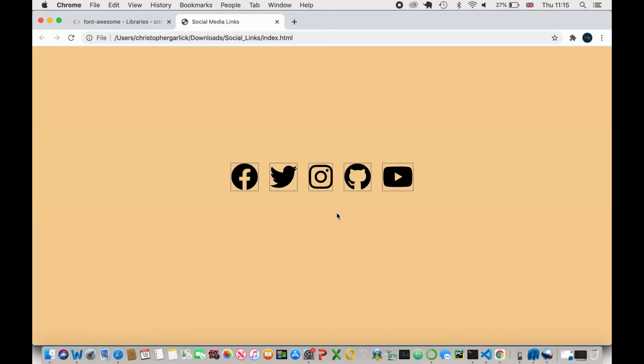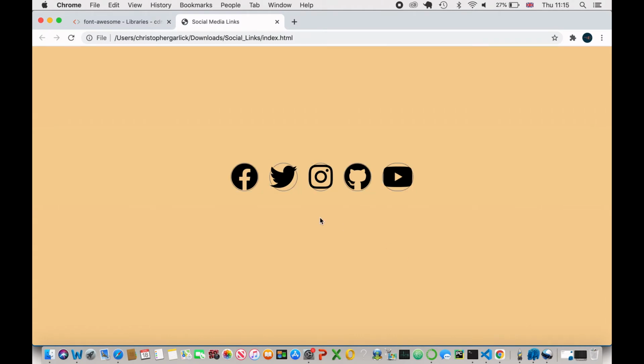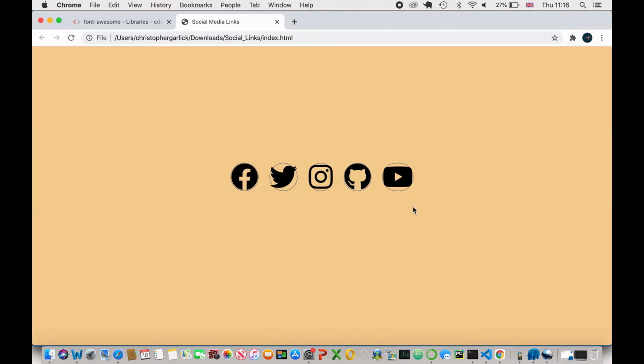Now this will look like this, and obviously it doesn't look that attractive, but if we now give it a border radius of say 40 pixels potentially, it gives it a lot more roundness. If we say 60, yeah, so they will stay exactly as it is because 40 is the furthest it will go before it becomes a circle.